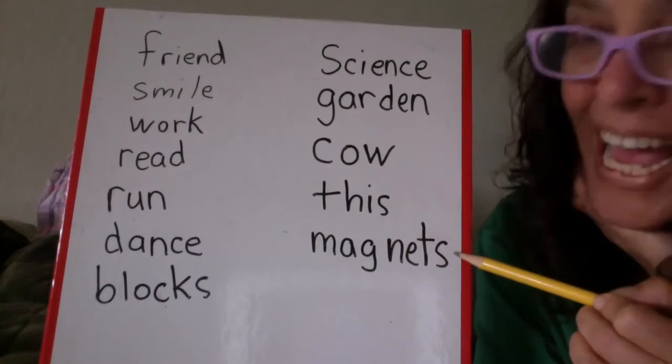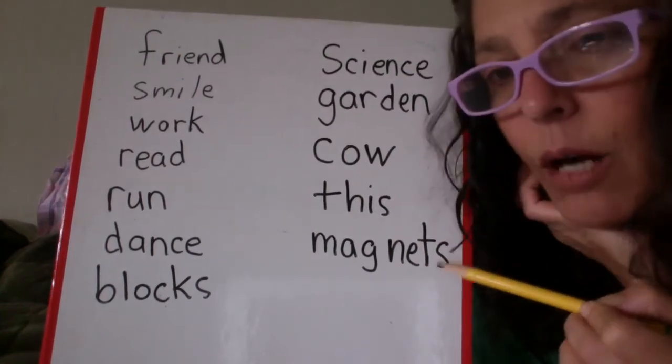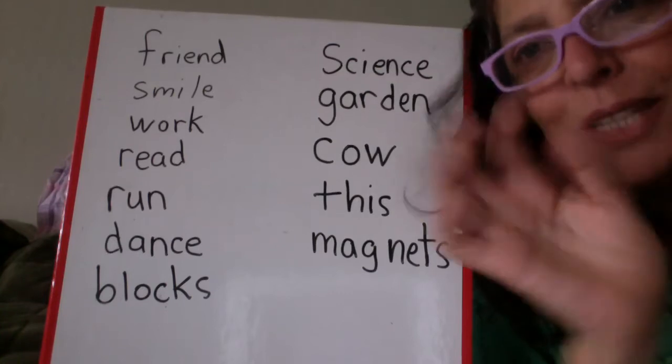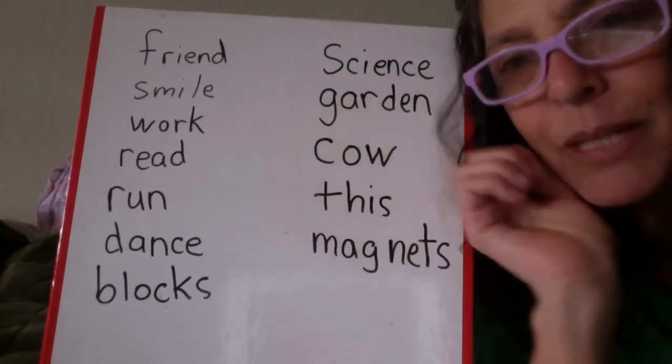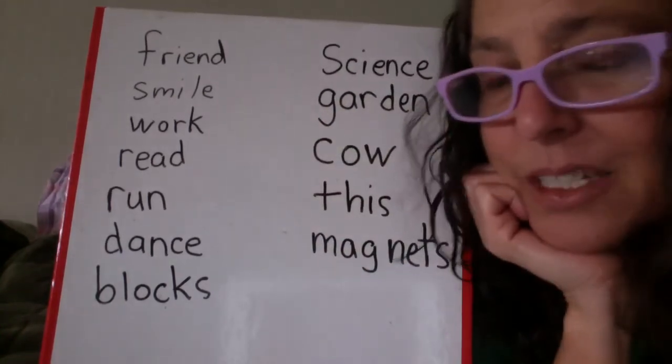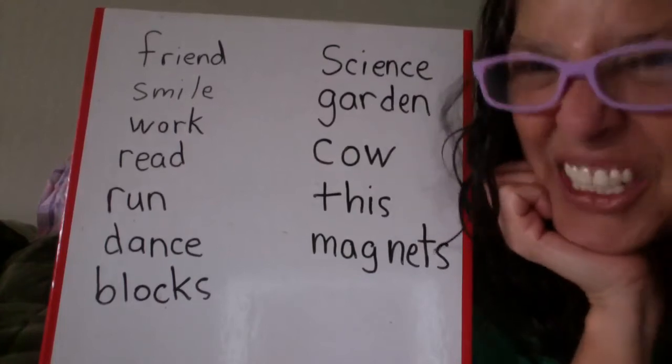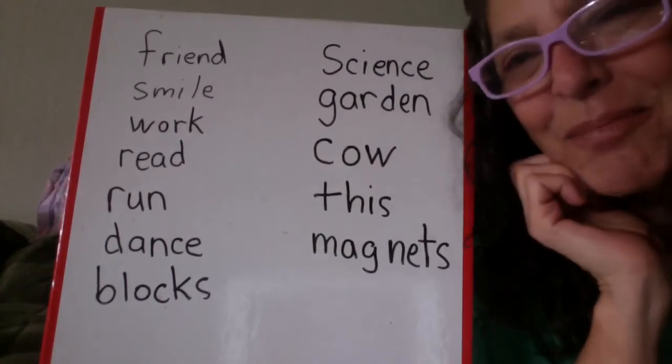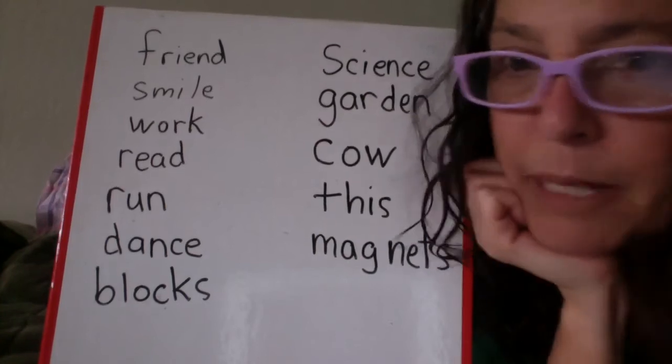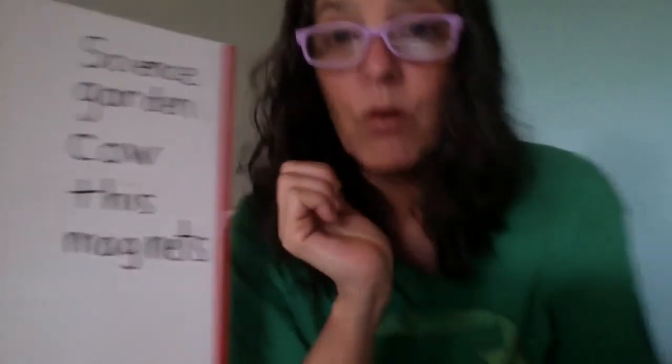And magnets. Wow, that's a long word. But I thought of how much you guys really enjoyed those little tiny magnets and you made bracelets with them and necklaces with them. And I think you even made like a doggy leash or something with them. So anyway, those are some of the words, but I'm sure you guys will come up with many, many more.